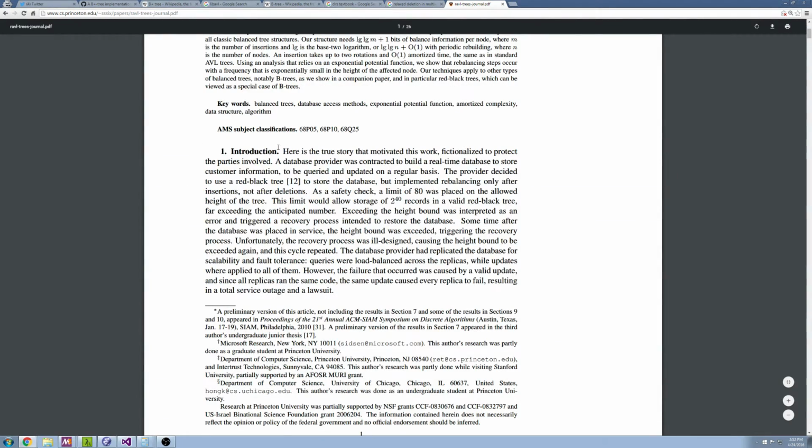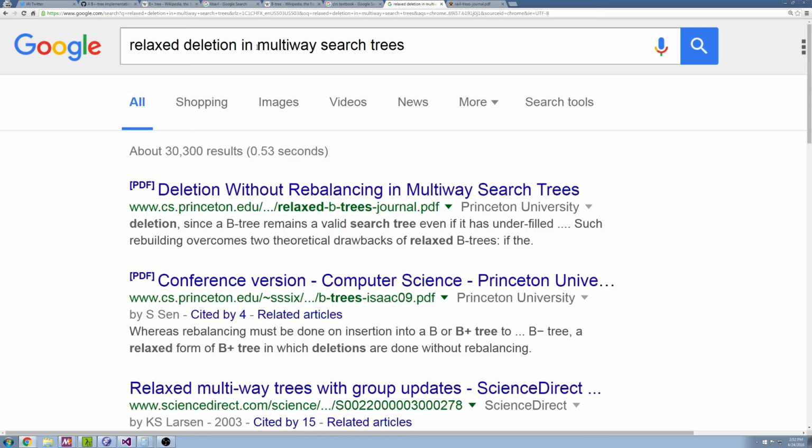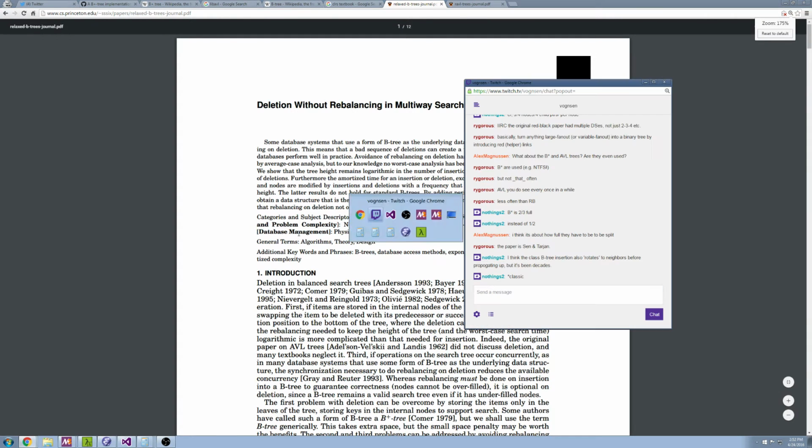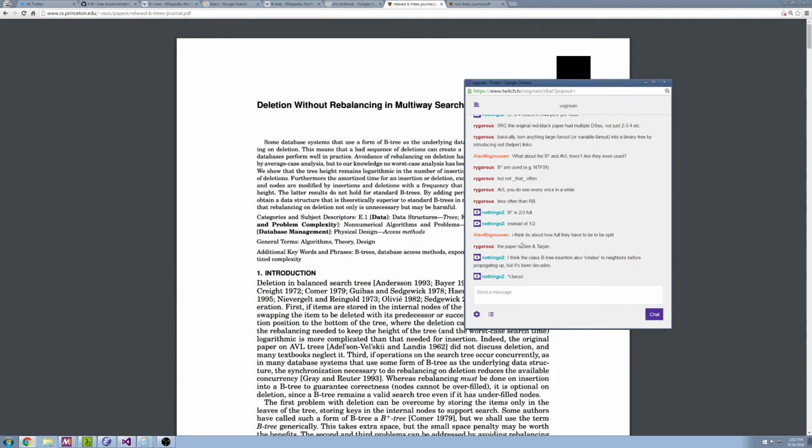But basically, they started trying to get theoretical grounding for why this relaxed deletion algorithm works as well as it does in practice. And in the process, they managed to extract basically a worst case guarantee. But the worst case guarantee, rather than being logarithmic in the number of live elements in the tree, is logarithmic in the number of insert operations.